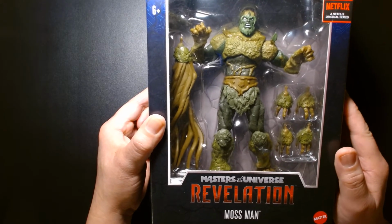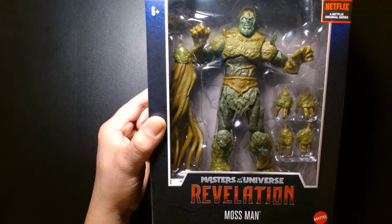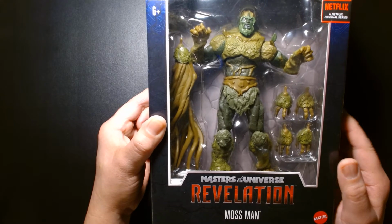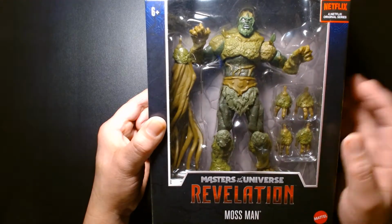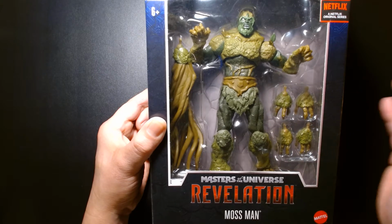As a child in the 80s, I never had the original Moss Man figure. It was a figure that I always wanted, but I just never got it. And if you remember, the original figure was really cool. It was kind of flocked, so it almost had the appearance like he had actual moss on him. And that was something that carried over throughout the different iterations of the figure.